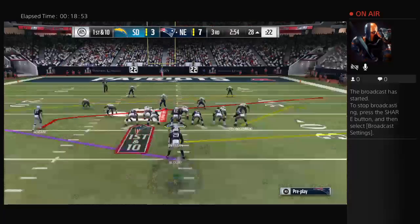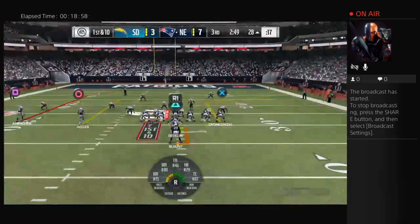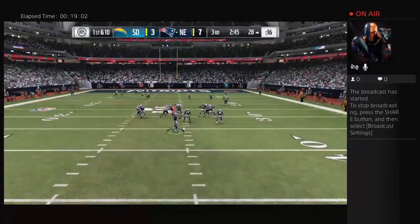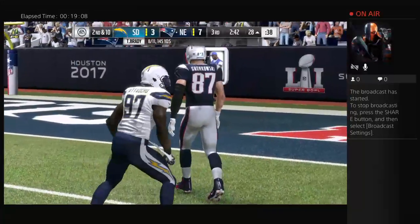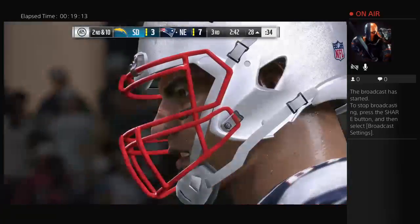He really does, and the best part about that play for him, I don't think that was his primary target. I don't think so either. I think he had the read, figured out where the blitz was coming from, and went to a secondary target for a really nice game. So they're unsuccessful there, hooking up on the pass. Looking for his all-pro tight end, Rob Gronkowski, and that'll bring up 2nd down.